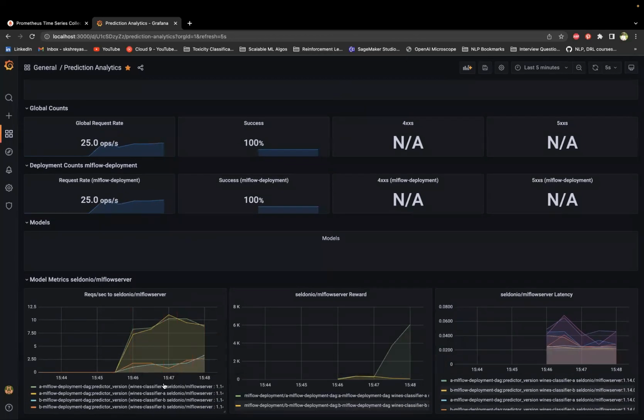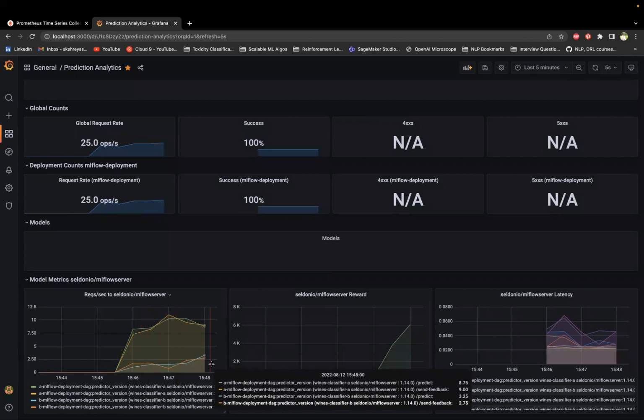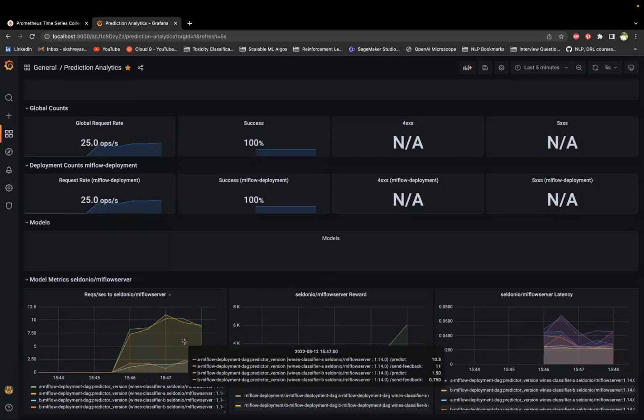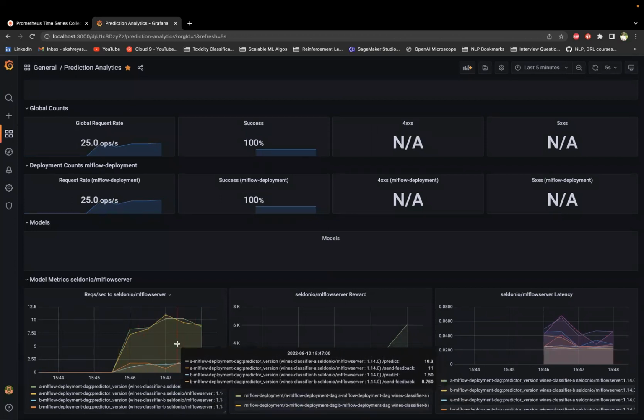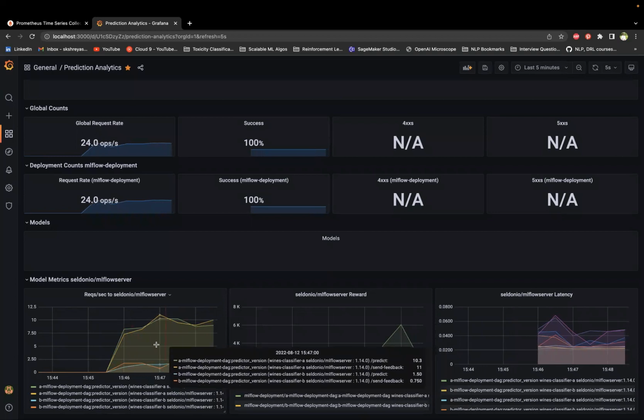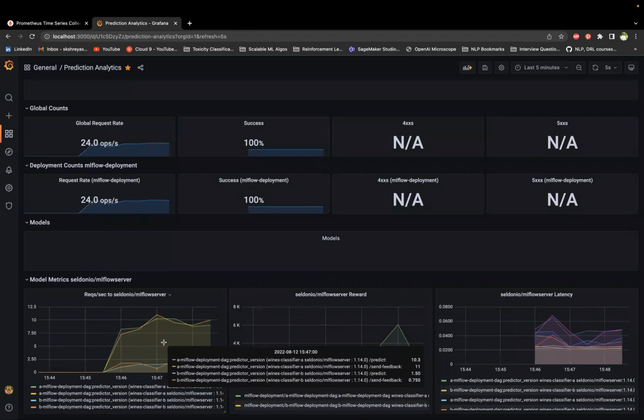And coming to this one, here you can see the number of requests that are hitting these models. There are basically two models for Canary testing. I'll show the deployment file later. Here I have given the traffic split to be an 80:20 ratio.